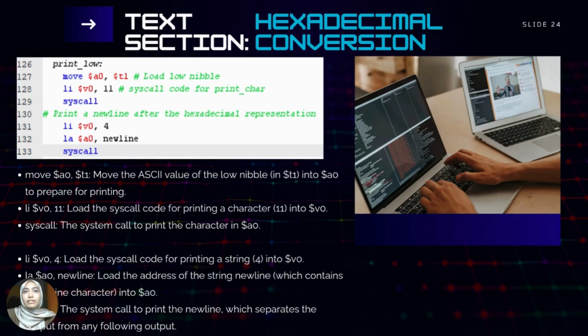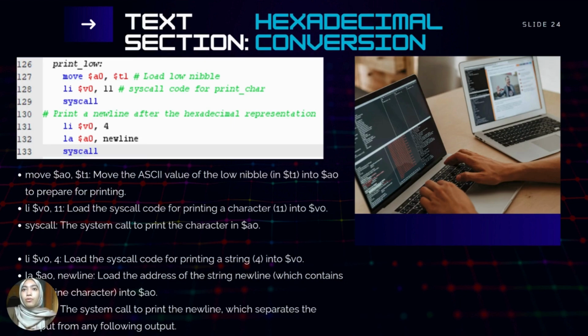And for li $v0, 11, the li instruction loads the value 11 into register $v0, and this value is the syscall code for printing a single character. And for syscall, it's still the same. This is the system call that executes the printing of the character stored in register $a0.